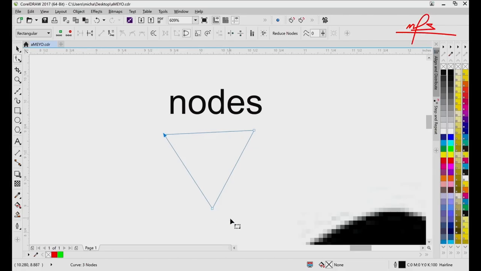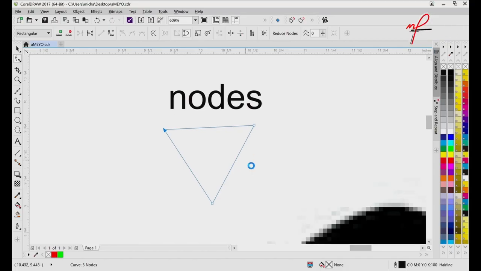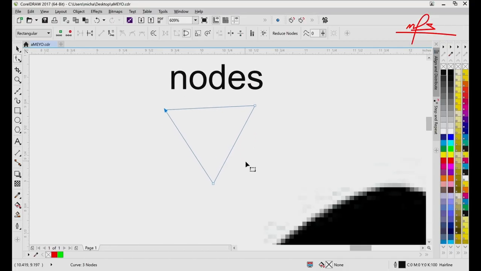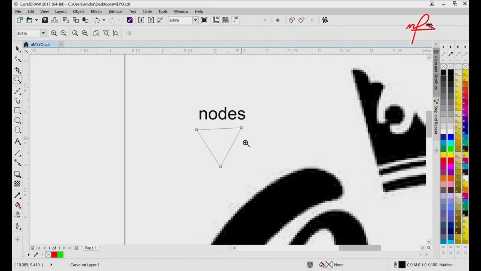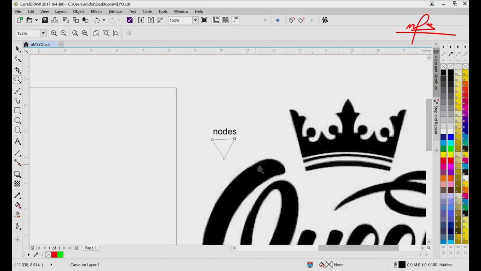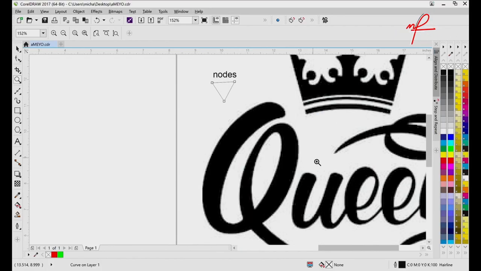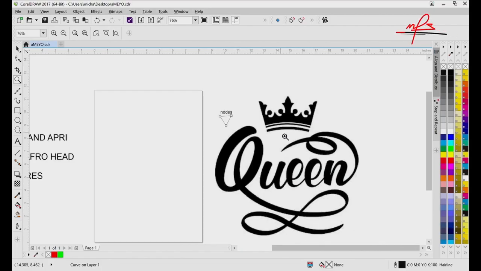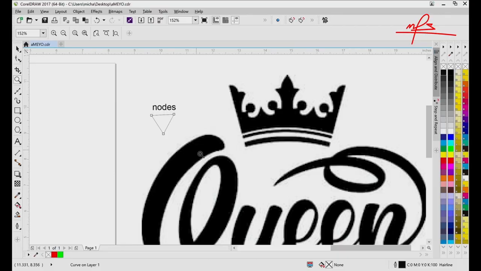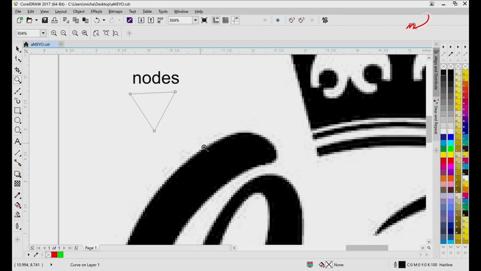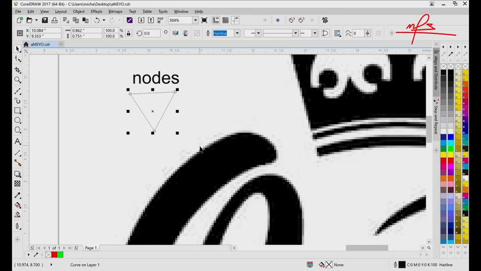These are the basic features of the Bezier tool and nodes. And from what I've just shown you, we'll use it to trace out this design, thereby transforming it into a vector design.